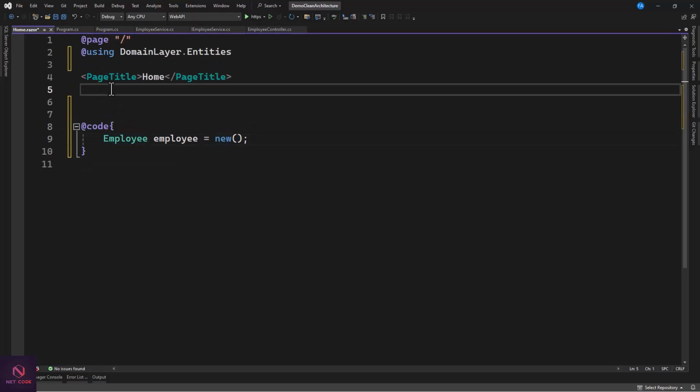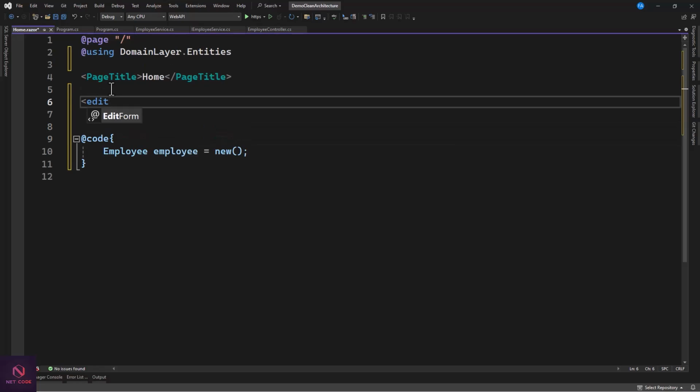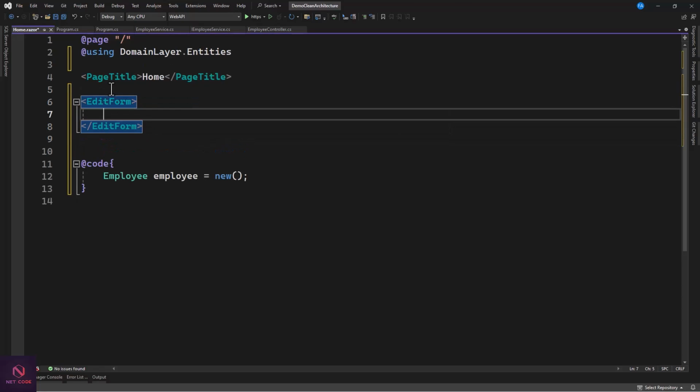We need to design a form, so let's say this is an edit form. Now for this edit form, maybe we can use one of our packages that we just uploaded. Floating dialog will be okay. So let's try that.